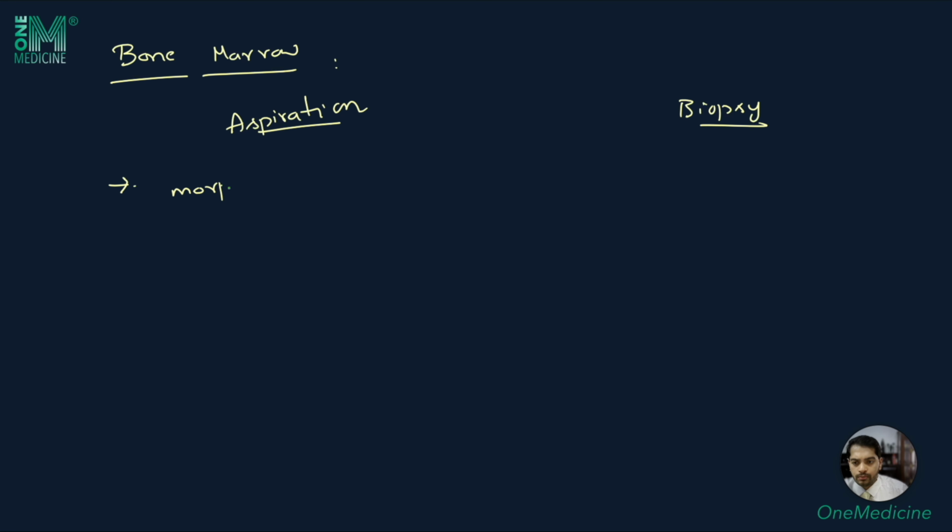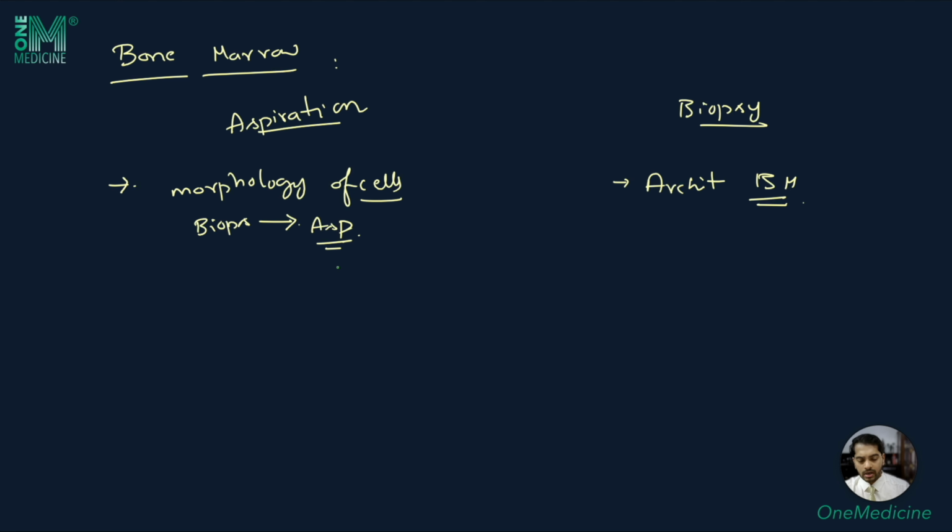Next, we look at bone marrow. In bone marrow sampling, we have two important types, that is aspiration and biopsy. As a simple rule, aspiration assesses morphology of the cells, whereas biopsy assesses the architecture of bone marrow. Whenever a biopsy and aspiration are being obtained together, biopsy should be taken first and then aspiration should be done. And if it is reversed, and that is if the aspiration is taken first and then followed by biopsy, this can lead to something called a bleeding artifact and wrong reporting of biopsy.